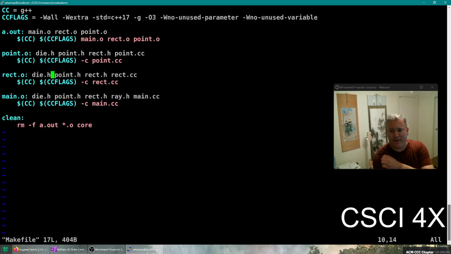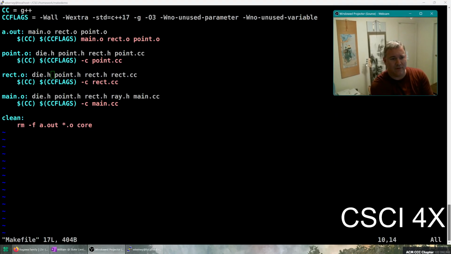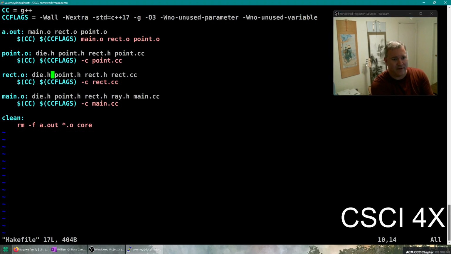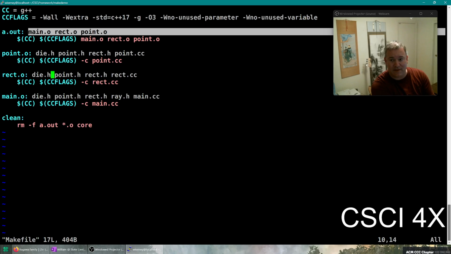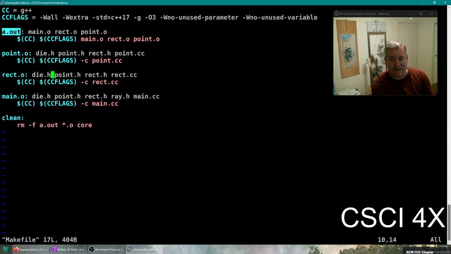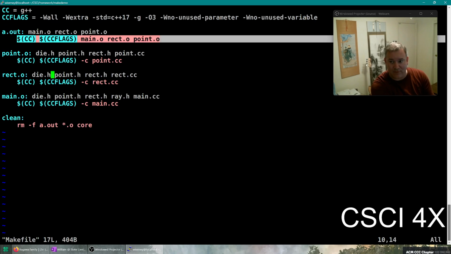So let's look at the Makefile here. There's a lot to Makefiles. There are books on how to write Makefiles. It's a weird syntax, unique all to itself. But basically what it's doing is creating a graph or a dependency web of what things depend upon what things. So this guy here, a.out, depends upon these guys. If any of these guys change, it's going to rebuild a.out. What command does it do to rebuild a.out? It runs this command right here.